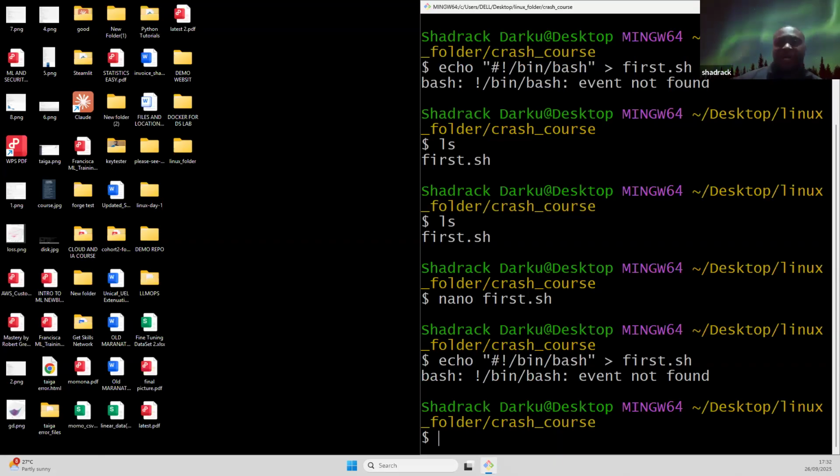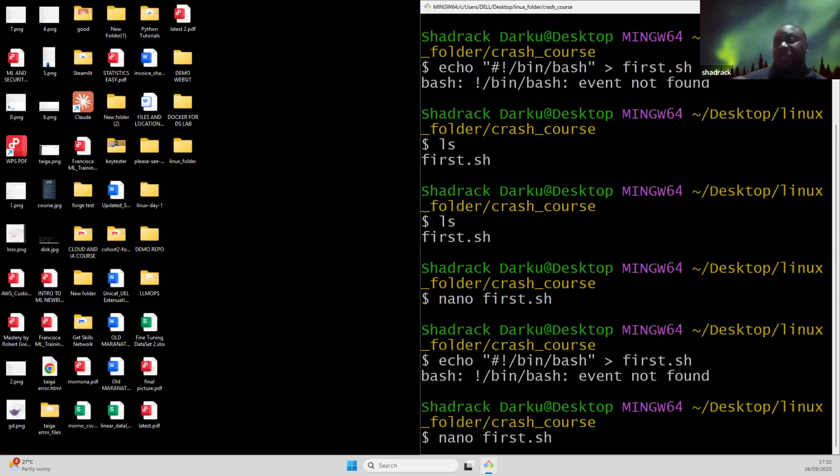The way you have Notepad or WordPad on your normal Windows computer, we'll try to use the text editor of Linux called Nano. So how do you use that text editor? You just type the name of the text editor, nano, then you pass the name of the shell script. We called our script first.sh. So I want to open first.sh with nano. That's all I want to do now.